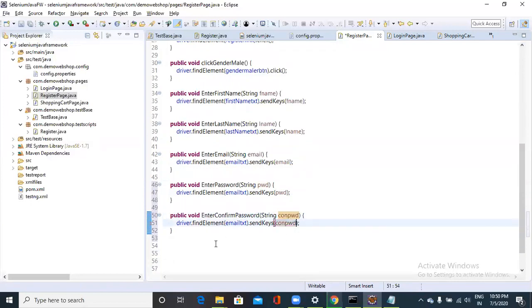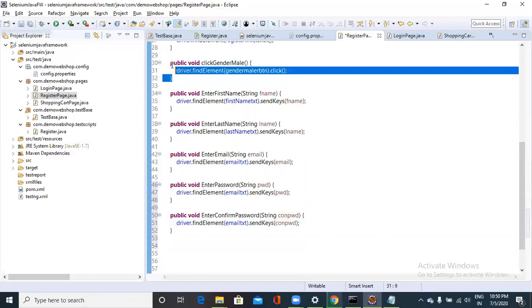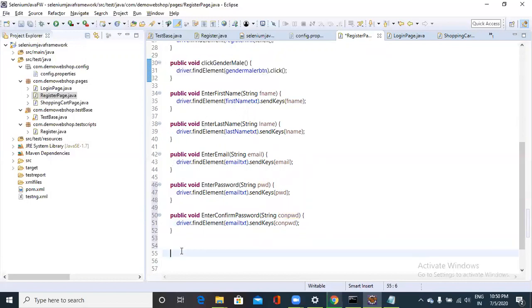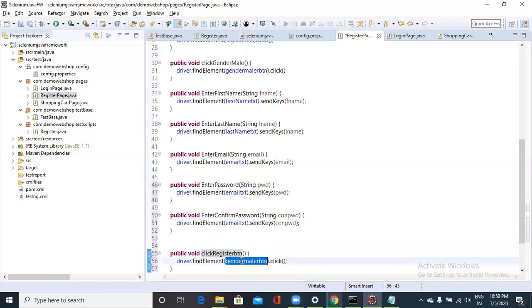And then after that, I'm going to click on the button. Copy this one, come here, paste here, click register button. You can name it like that also, no issues. Register button. All right, perfect.